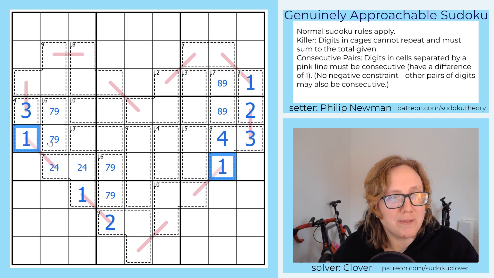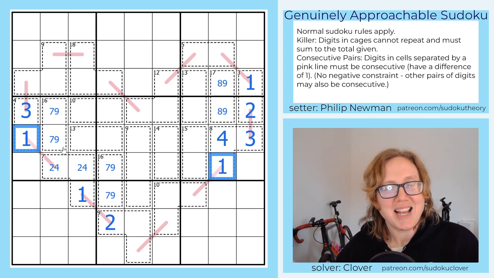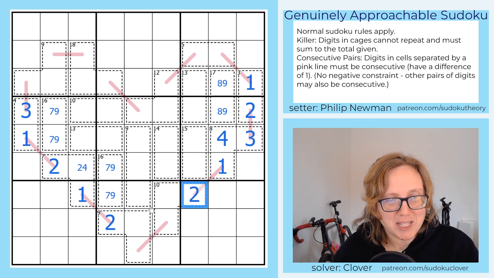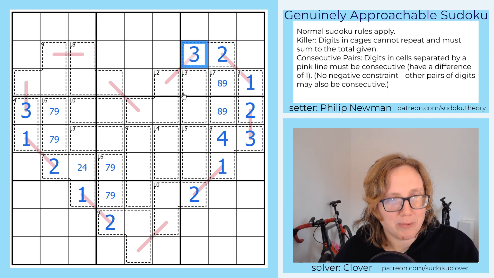And now we have these two beautiful ones that are just sitting here on these consecutive pairs lines. And once again, little logical theme developing here. Those can only be consecutive with the number two. So we're going to place some twos. I just placed a one here as well. So there's actually another instance of the same theme. That's got to be consecutive with a two. And that's in a five cage. So that's going to make this a three.